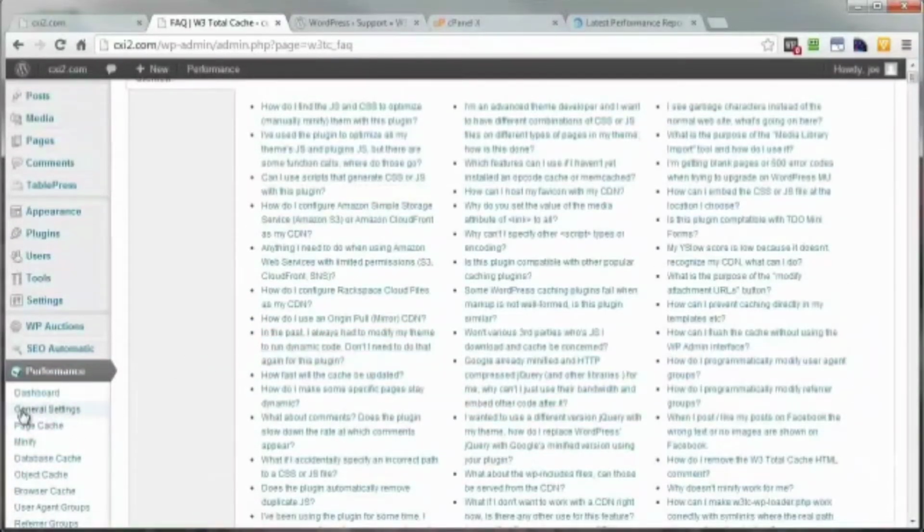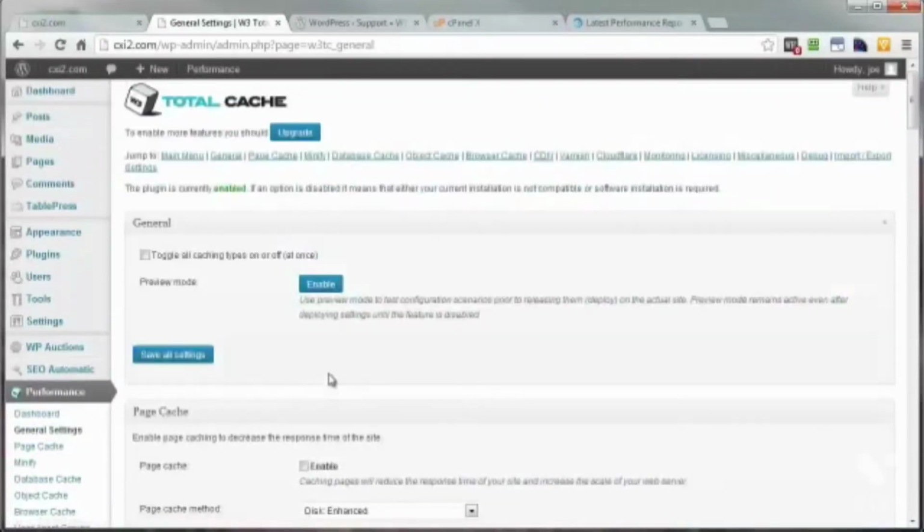So what we're going to do first off is take a peek at the general settings page, just so that you know you're not going to mess with any of this stuff right now. This first one here allows you to enable the preview mode so you can kind of kick the tires over your settings before you actually go live. And that way if you find that something's not working or something's broken, then you can go back and tweak the installation or tweak the configuration until it is working through the preview mode. Then you can deploy it and then disable the preview mode, boom, you're live.